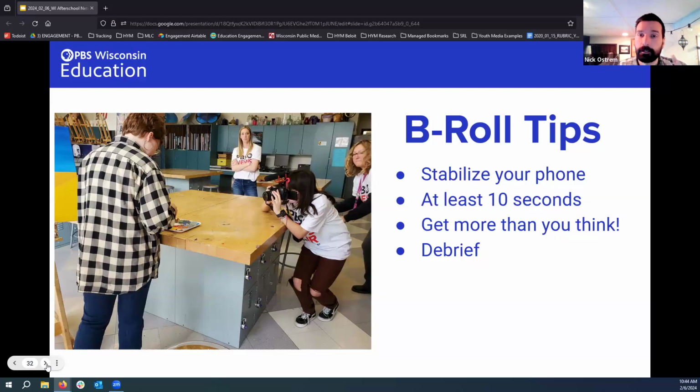and got some B-roll of her actually painting. You can see the student on the right is doing a close-up of her hands with the brush dipping into the paint, and then they did a close-up of her painting on the canvas, and then a medium shot of her and the canvas, probably a wide shot of her in the classroom to give a sense of geography of where she is, maybe a close-up of her face as she's painting, and then put all those things together and then put them into the interview clips. Pretty straightforward, and pretty easy to do, and turns out really well.